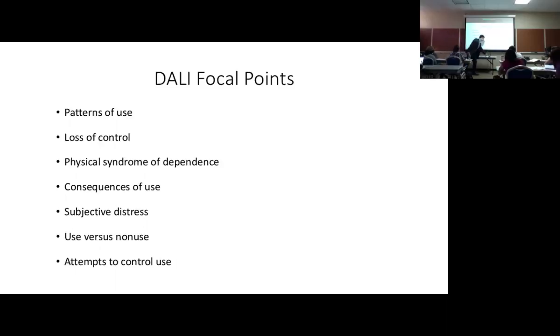Why don't we just look at the document? So this is the DOLLY. This is a copy of it. There's also a version of it in the appendix of your textbook, which I didn't actually get this copy from, so it looks ever so slightly different. It's all the same questions, I believe. I think I checked it earlier today, but the page numbers don't line up exactly. The question numbers don't line up exactly.